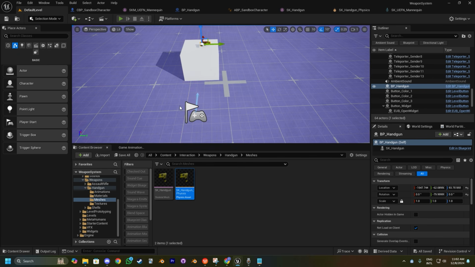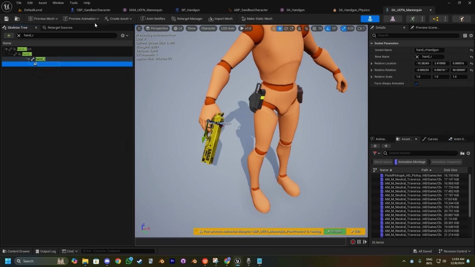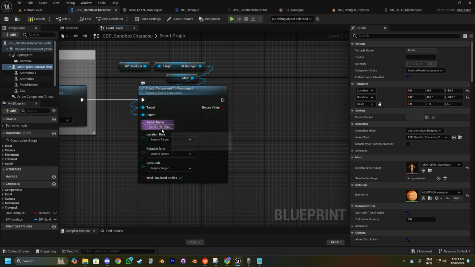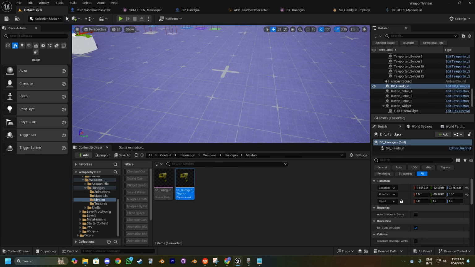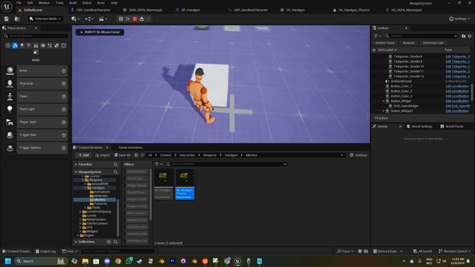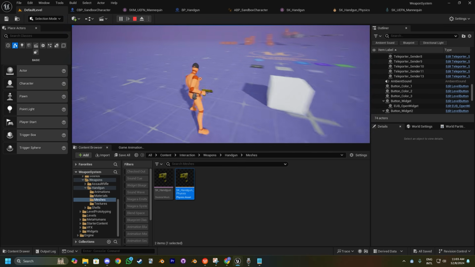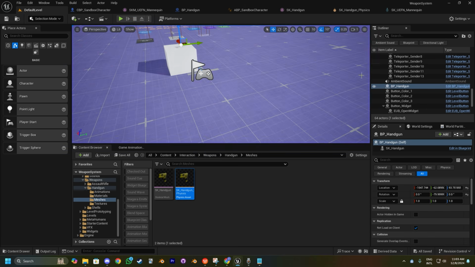And of course, you have to change the socket name here. It has to match the name, so it has to be the same name as the socket. So if you press F when you're close to the gun, as you can see, it matches the character's hand perfectly. And then you can proceed with the rest of the code.